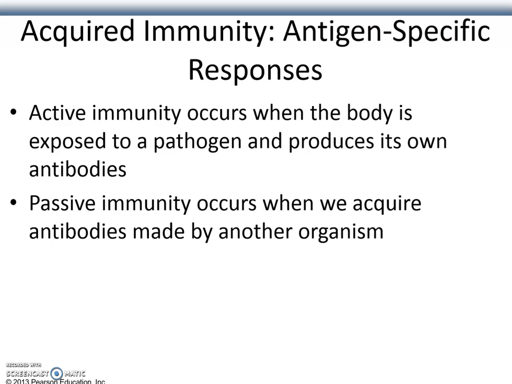Passive immunity means that you acquire the antibodies from another organism. That is something that they're currently talking about with the coronavirus, that they're using the plasma, which contains the antibodies of those people that have recovered from coronavirus. And so now they're using those antibodies to help another person recover. So that would be passive immunity. You're given the antibodies by another source.